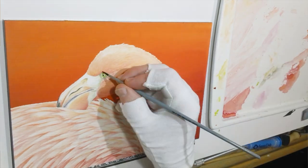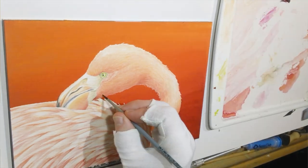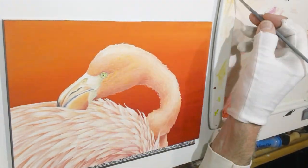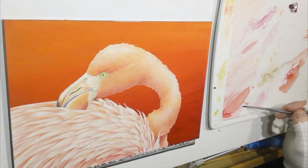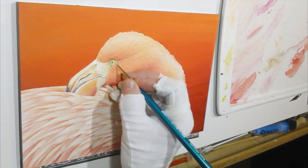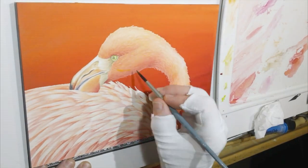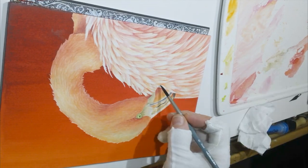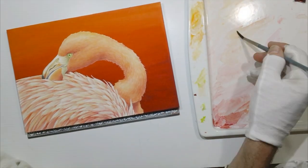The eyes of these birds are really pretty — they have a kind of yellowy-green eye which contrasts those pinky peachy colors so beautifully. They're really spectacular birds. In doing the background I kept in mind the colors of the beak and tried to reflect some of those colors back in the background, so the beak and the background colors would kind of go together. You can see I'm glazing in some oranges and peaches now to bring all those tones together — it was just many little layers to build that depth.